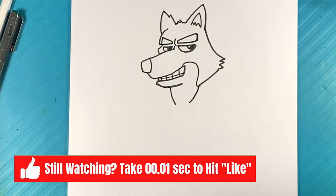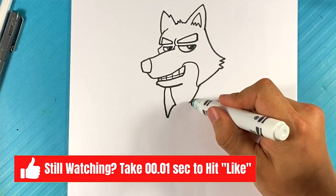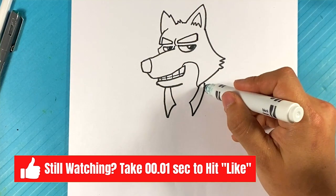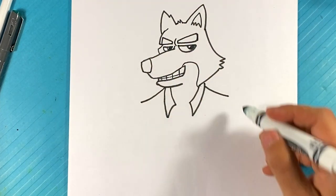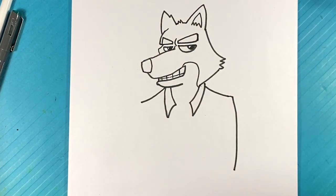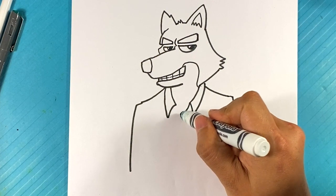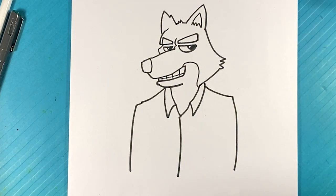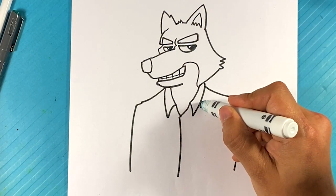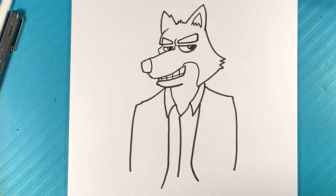Line down here, and line down here for his suit. Go over here on this side — I'm going to pull down, down, down because that's the collar, far side collar, down over here, other collar. I'm going to go over here and pull a line out, over here, line out for the top of his shoulders. And now pull a line down for the side of his shoulder, over here as well, side of the shoulder. Down the middle here, down the center. And now let's go over here — down, in. I'm going to turn this side, down, in.